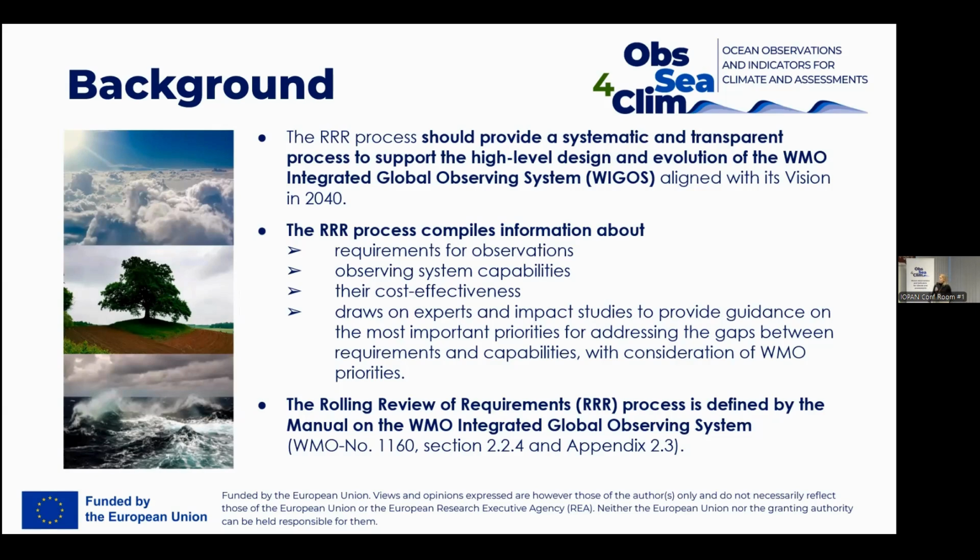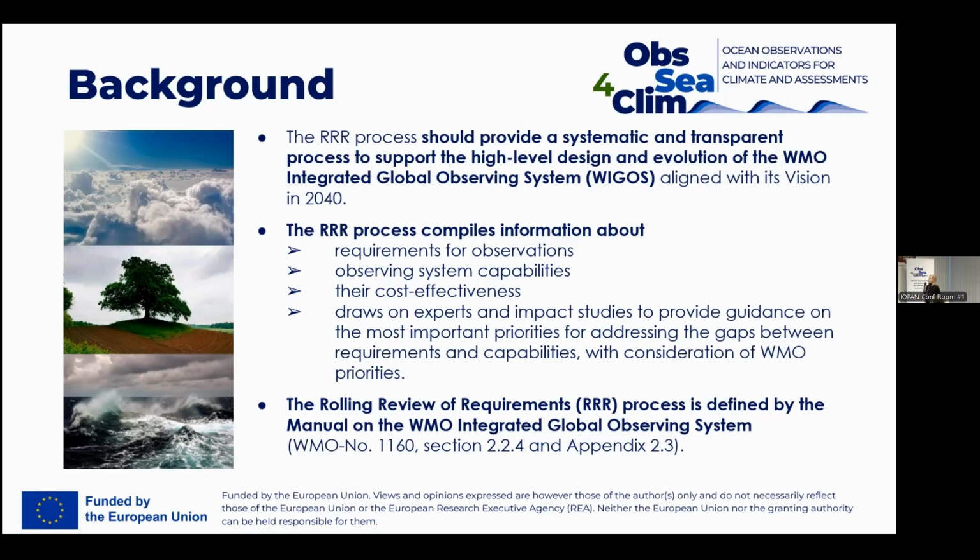So actually, the rolling review requirements process exists. It essentially was initiated for numerical weather prediction. And it is very useful because it provides, or at least wishes to provide, a systematic and transparent process to support the high-level design and evolution of the WMO Integrated Global Observing System, that is called WIGOS as an acronym. And now there is a vision aligned to 2040 for this WIGOS and the rolling review requirements.